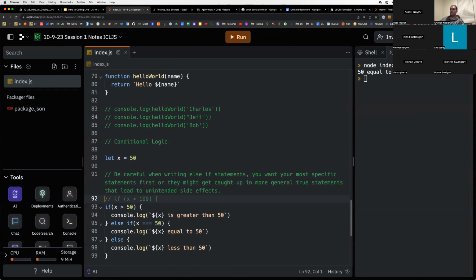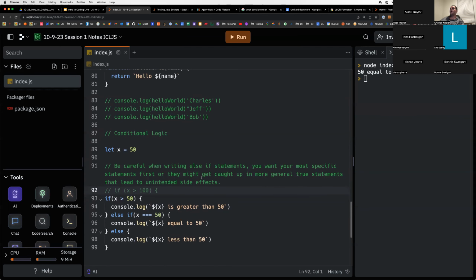Okay, I might have a question. So if you have a bunch of else if statements, you don't have to have an else statement, right? Like at the end. You don't have to. Yeah. No. But you may want one. It just depends on if you want something to happen with everything that doesn't meet the previous criteria, or if you want nothing to happen, right?